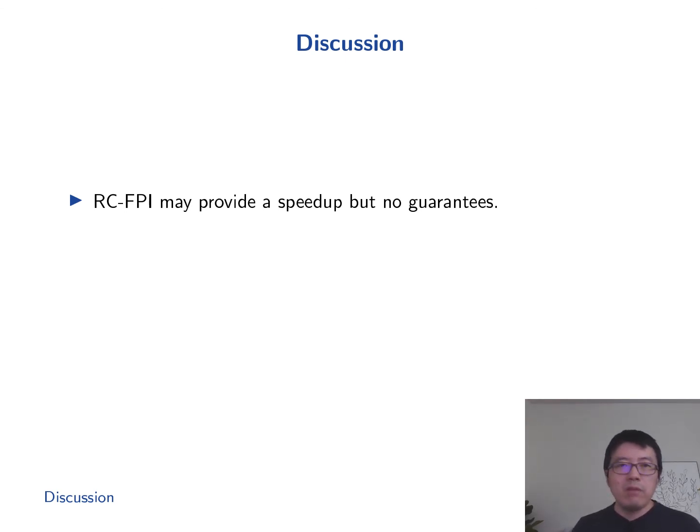Looking at Theorem 1 for FPI and Theorem 2 for RCFPI, they guarantee a similar amount of reduction in fixed point residual if we compare one iteration of FPI and one epoch of RCFPI. However, RCFPI and FPI both may converge much faster than what Theorem 1 and Theorem 2 guarantee because they are worst-case guarantees. If so, the similarity in the guarantees in those theorems does not really mean much about the similarity or difference of the actual performance.